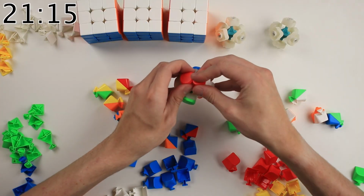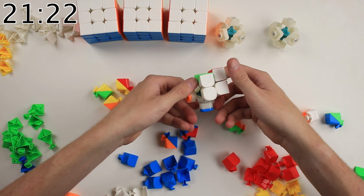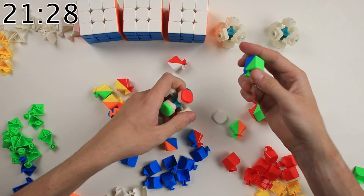Okay, 3 cubes down, and this definitely is just as hard as I expected, maybe even a little bit worse, and just when I think I'm getting the hang of it, I got my color scheme wrong. Oh, I have 2 white centers. What am I doing? Okay, so I gotta replace this one with a yellow, and wait, what the heck is this edge piece doing?